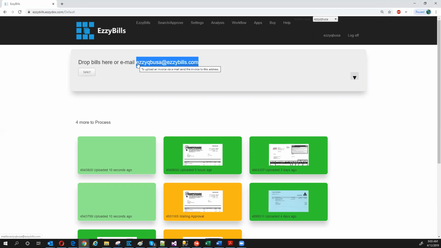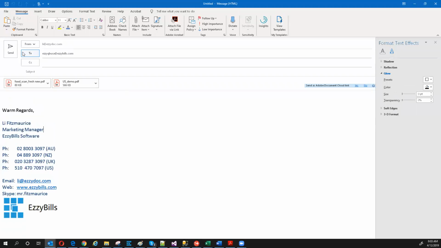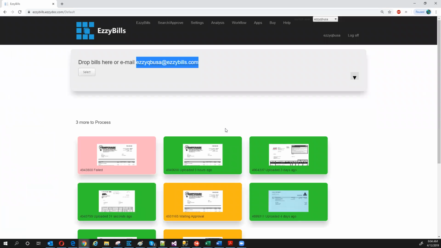So if I sent an invoice to this email address, such as these here, then those two invoices are going to go directly into your EzzyBill account. And depending on your workflow, they will go into your QuickBooks account.